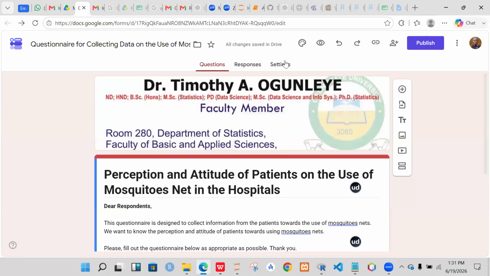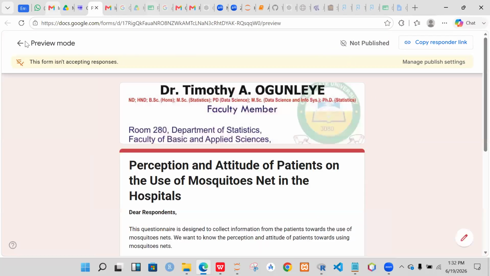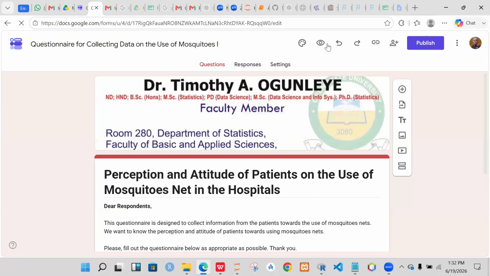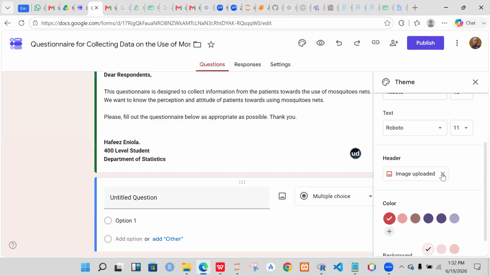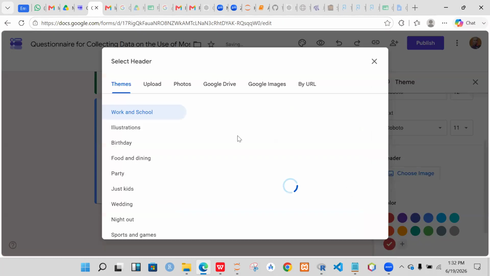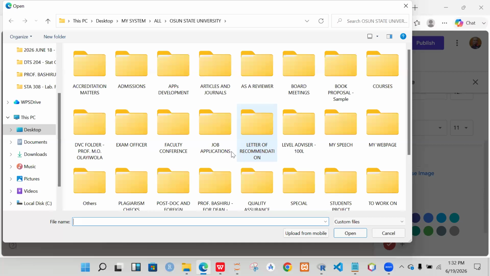So if you don't want that, you go back again to the customize. You delete this, you choose another image. You go to upload, you can choose another image that you want.